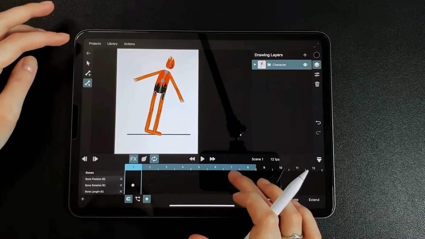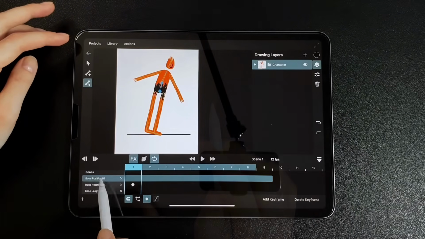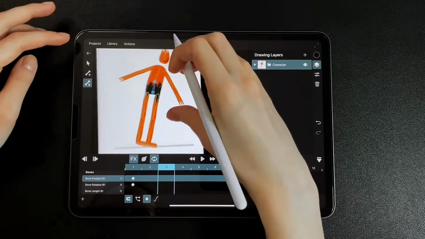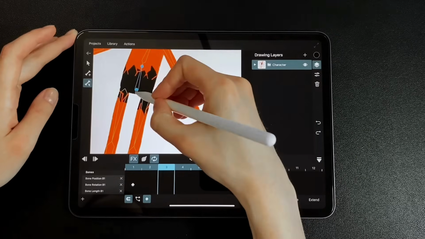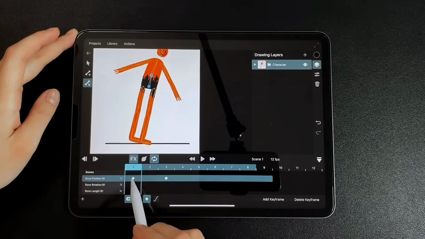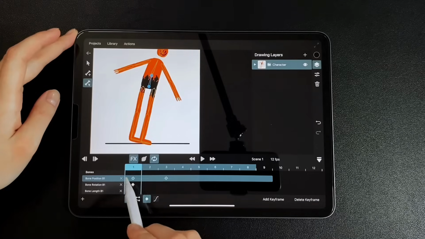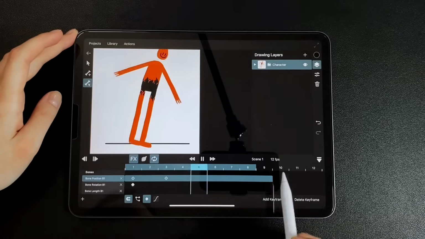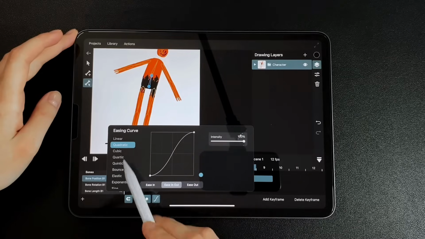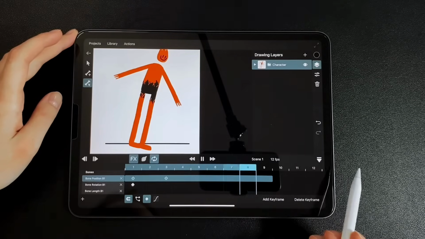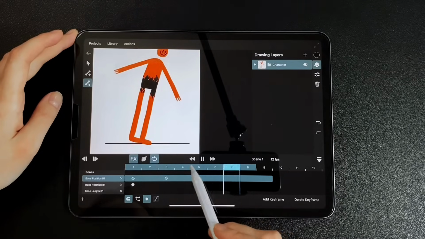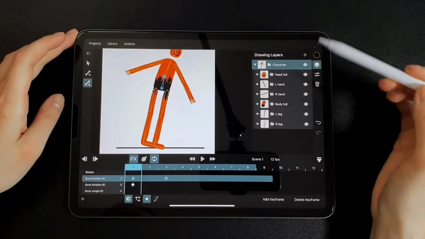Now we need to add the basic bounce motion for the body. Set a keyframe on frame 3 and move the figure down. Then I decided to loop it using the loop function, but honestly, it behaved oddly, so I later replaced it with simple copying. Also, after selecting both keyframes, let's apply quadratic easing. Let's turn off the arms so they don't distract us.